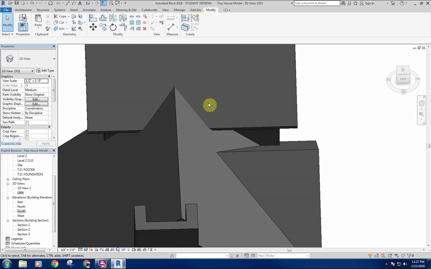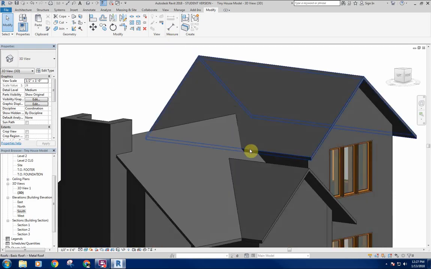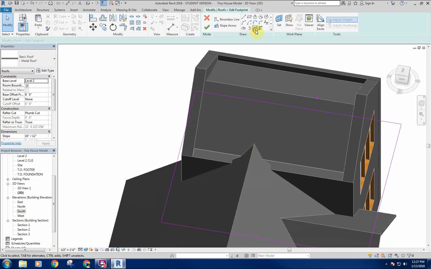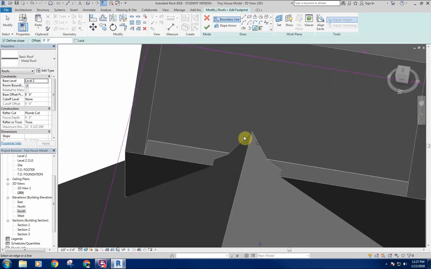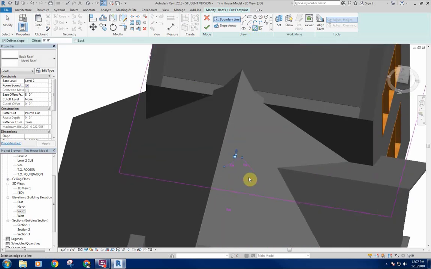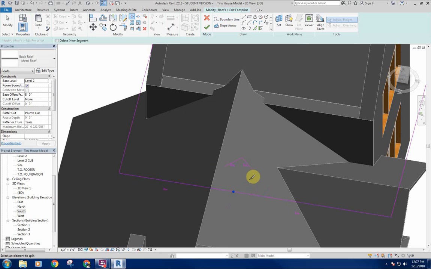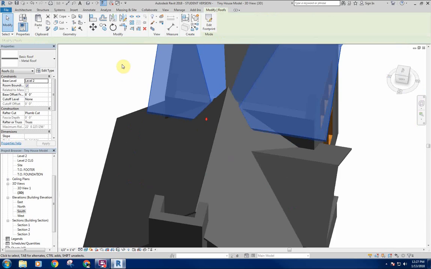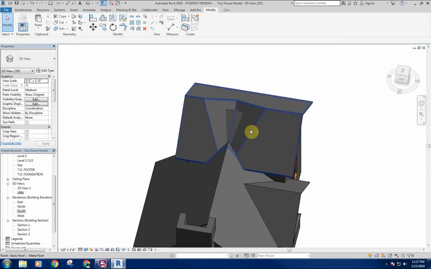So now that I have that point, I can adjust this roof. If I edit this one, I have this point of reference that I can grab these 2 points and then say, okay, I'm going to split this line here and just trim these 2 back. Whoops.